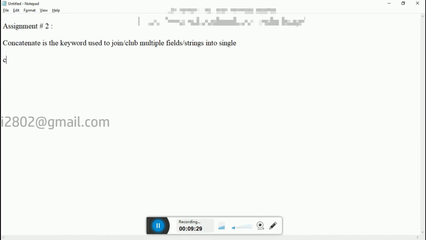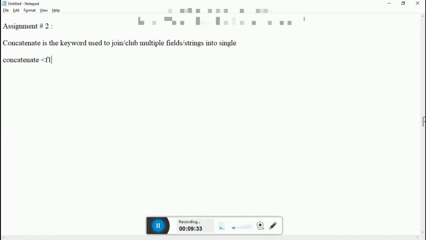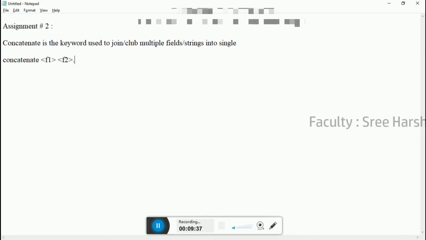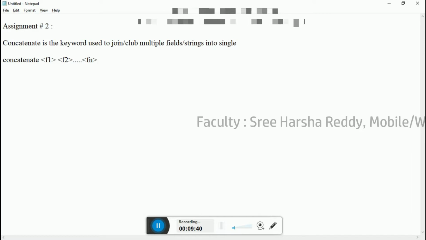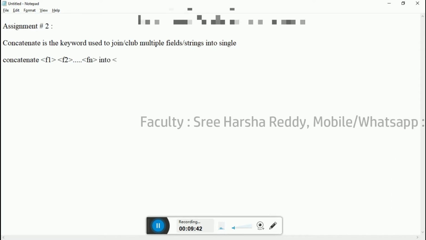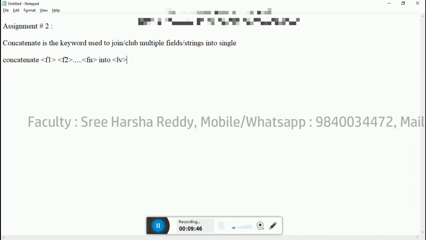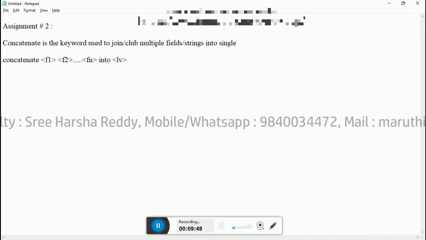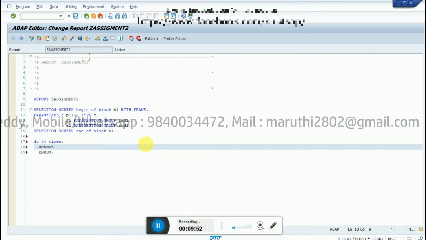So the concatenate statement will work like this: concatenate field 1, field 2, up to n fields. You can club or join up to n fields into a single field or single variable like this. So let us use this keyword called concatenate.